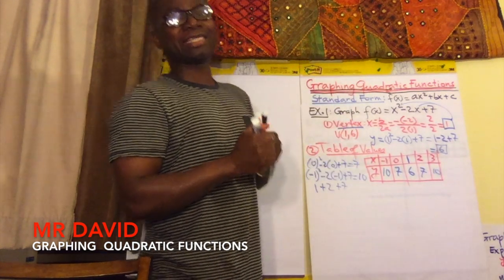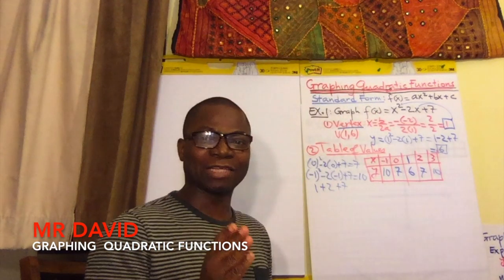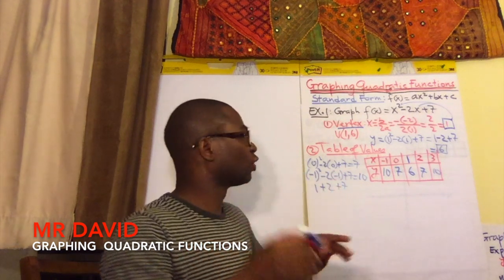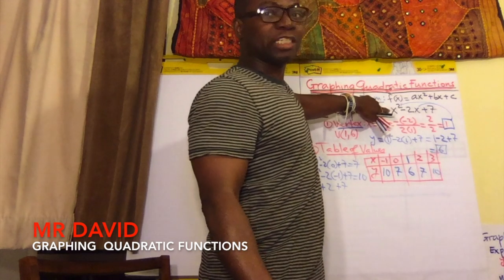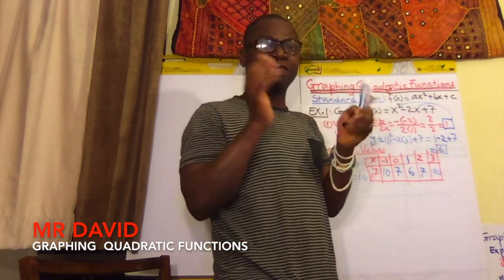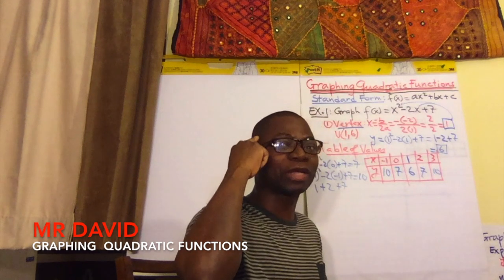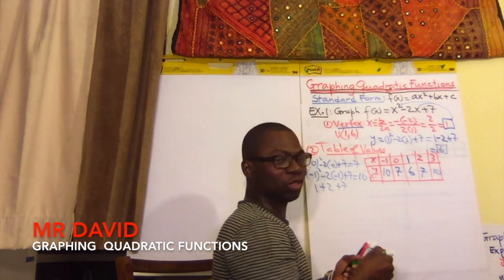Okay. Now let's see if our function makes sense. You gotta remember from last week, if a is positive, we have a happy face. So here a is 1. It's positive, so we expect to have a happy face. Okay, so we gotta check that before we graph. We gotta check the table to make sure that we get exactly what we're supposed to get, which in this case is a happy face.